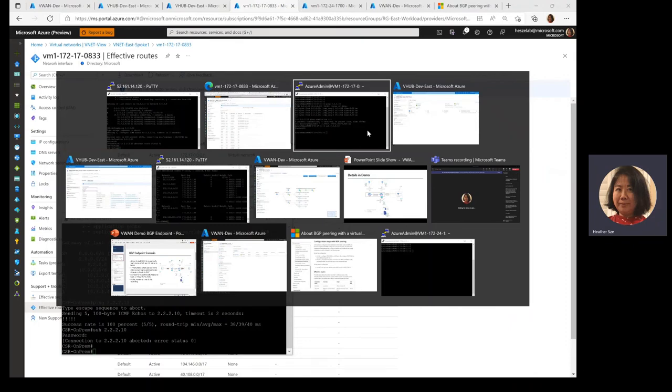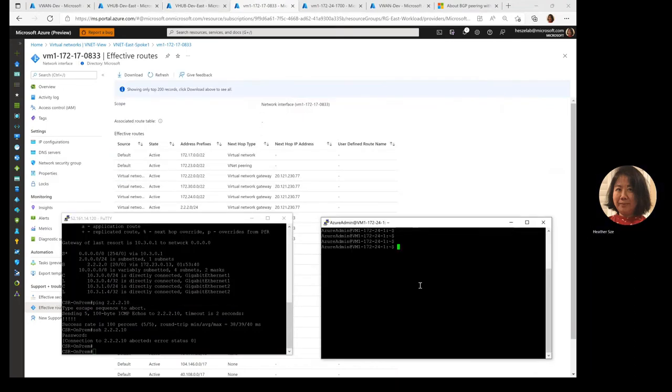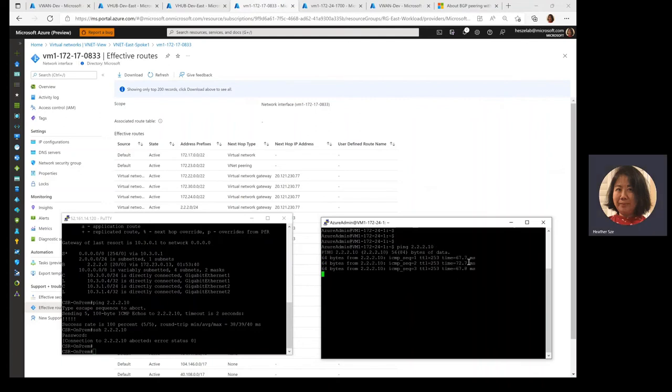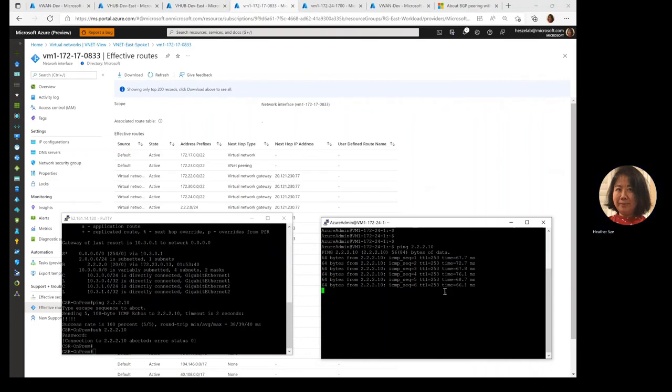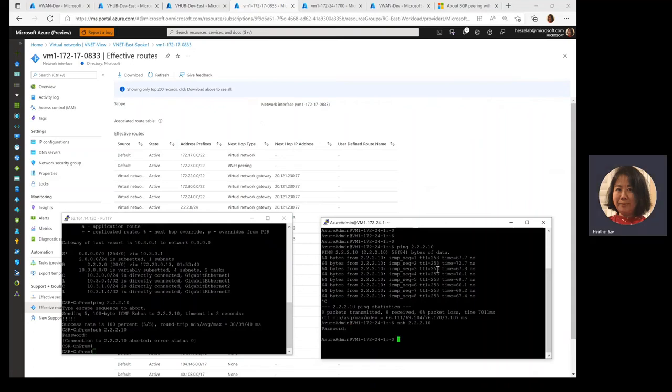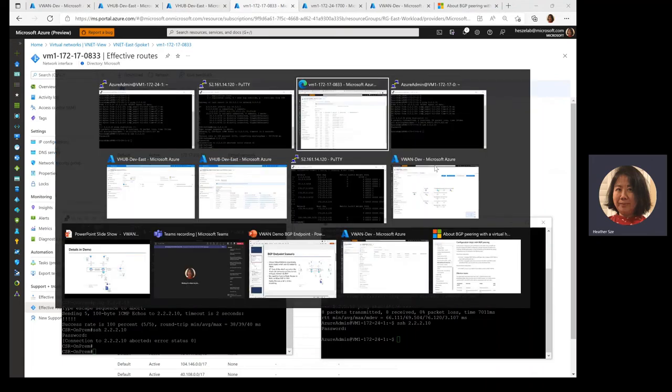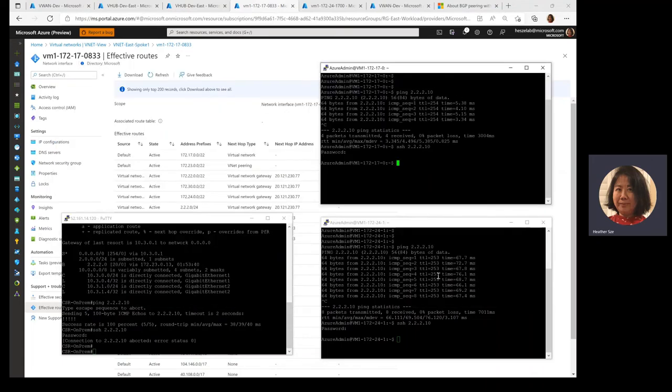The final test I will do is from the remote West VNet. Again, through the remote network, I'm able to reach 22210. Just to show you, I can reach 22210. And of course, since I am traversing east to west, you can see the response time for west to reach the non-native prefix of 22210 takes longer. And with that, I have completed my validation.